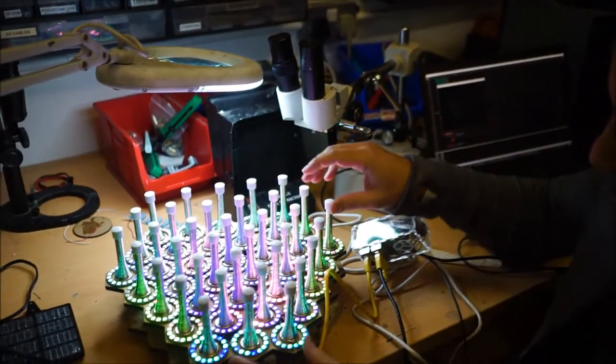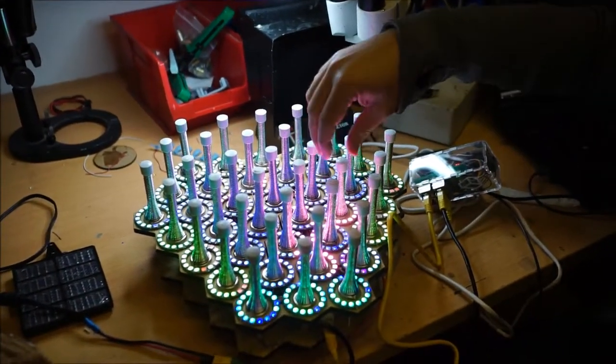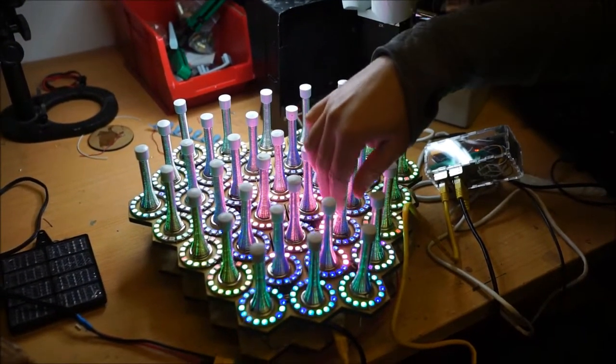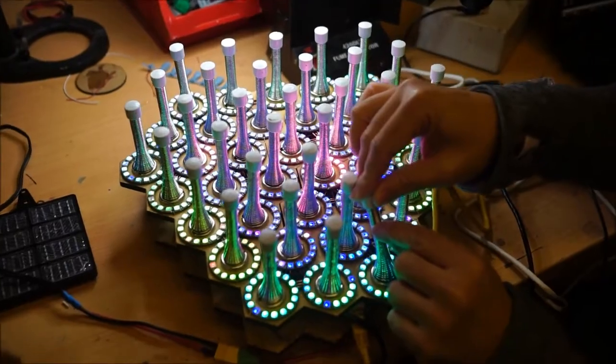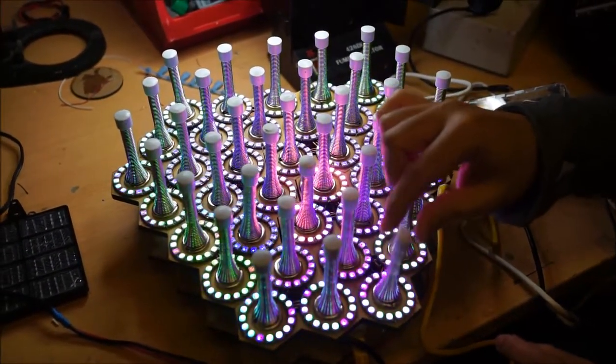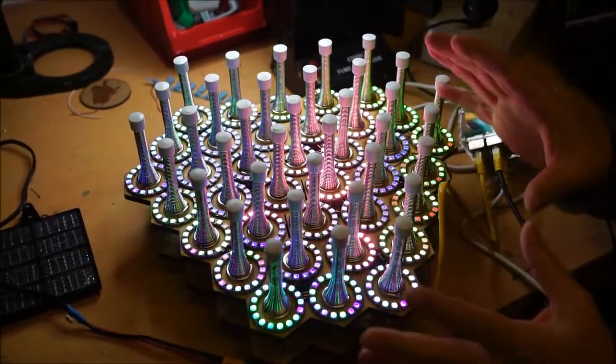Hey, so here is my new controller WobbleGarden and it's made out of 36 springs with 36 LED rings around it. Each of the springs has a little vibration sensor inside, so when you twang them, things happen.